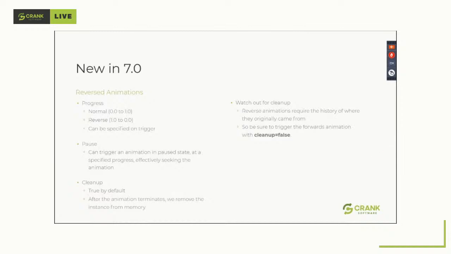So just another quick note on that. Watch out for that cleanup, because if you do run an animation and clean up, you can still run it in reverse. But what's going to happen is the variables are going to resolve to their current values, not the values they used to be, but the values they are now. So if we've changed those, then we're essentially changing that animation at that point. Definitely something to look out for.